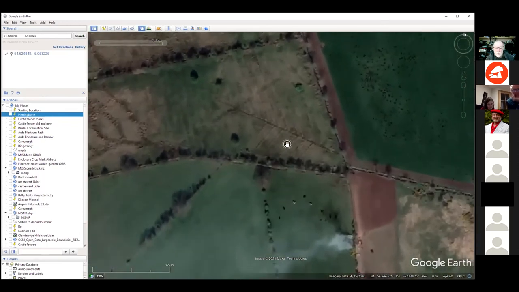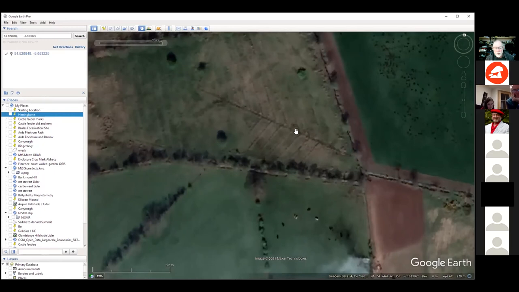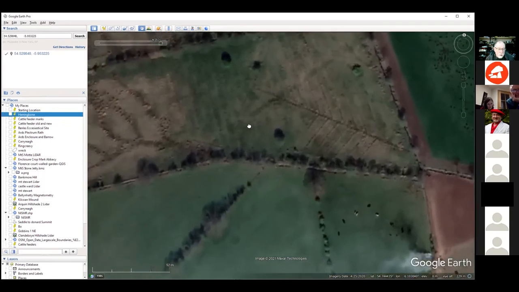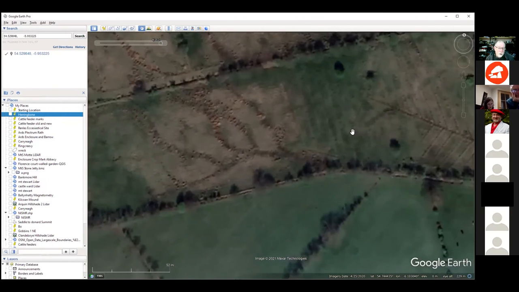In a field here, you can see we've got long lines and ditches. This is a typical herringbone drainage pattern, which is modern, of course. But just beside it, to the left of it, you can see these wavy lines, which look like rivers. They probably were rivers at one time, and maybe when it floods, these would be filled with water. But now they're dry. But there's different vegetation growing in them, which is showing up that it was a water channel at one time. And the term that archaeologists use for this is a paleo channel.